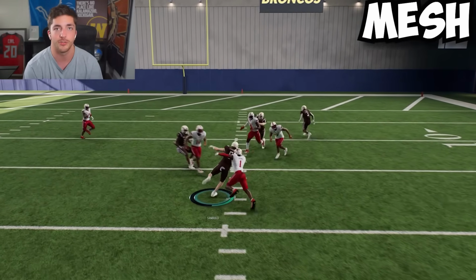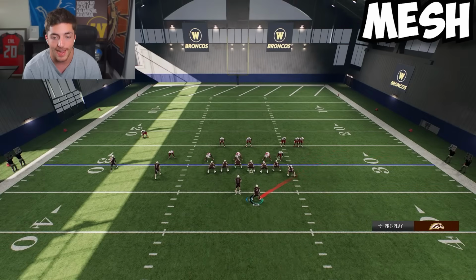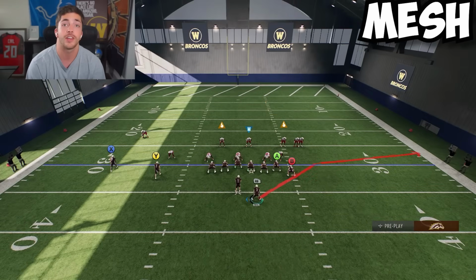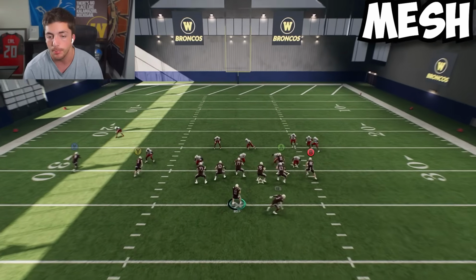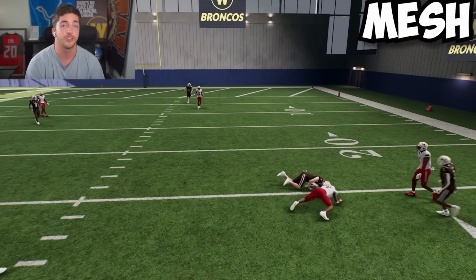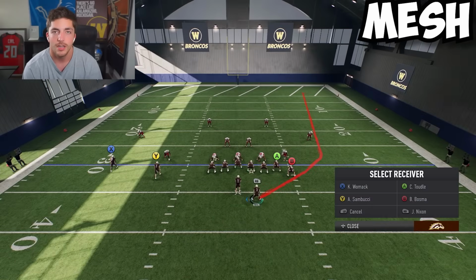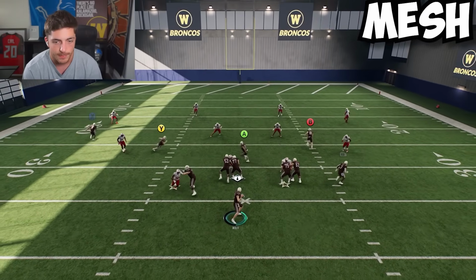Against match, this also does a really good job. I like having my running back on some sort of wheel or flat route because just like our very first concept we talked about in this video, this is going to push everything to the sideline, which is going to open up our drag a little bit better. Again, you see man coverage, this is cooking it. If you're getting blitzed, I don't love this concept just because it does take a second to develop. So again, we'll go here.